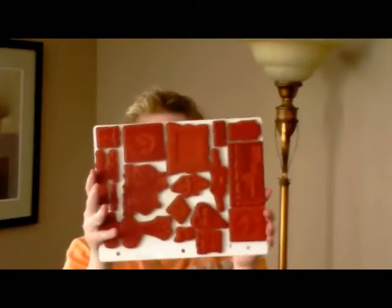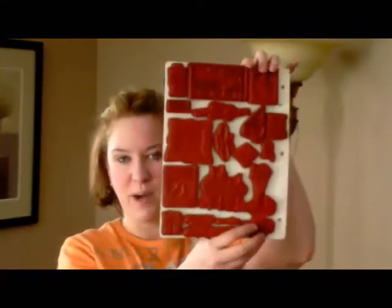Want to show you what we'll be working with. This is the February 2011 Kit of the Month by Unity Stamp Company. And I'll just show you how I store my stamps.